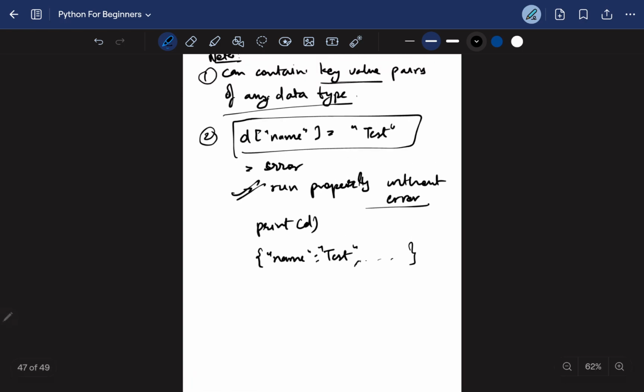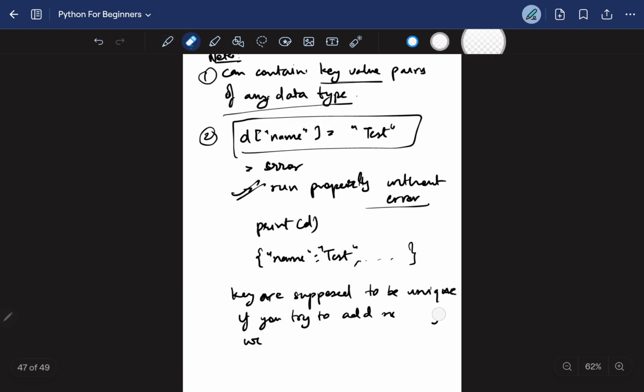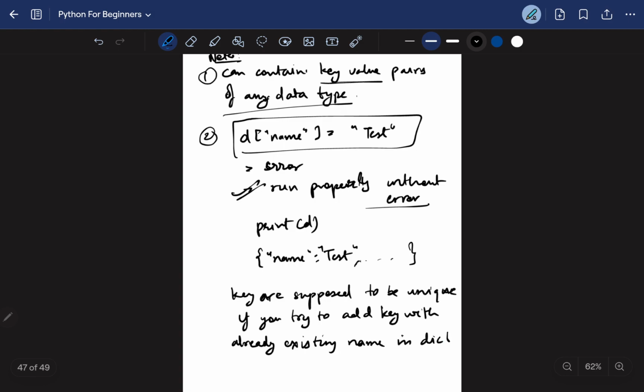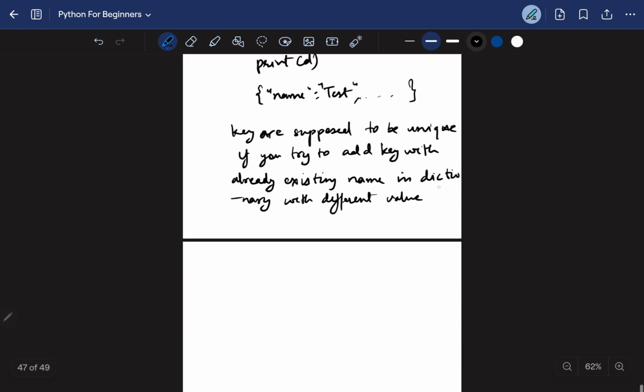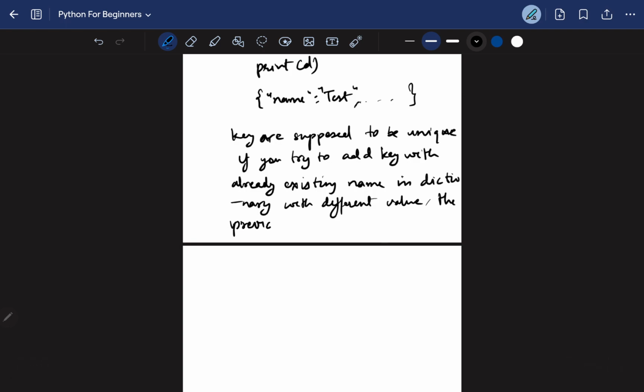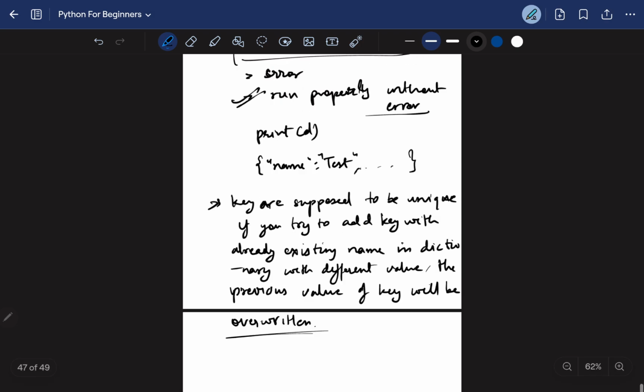So the keys are supposed to be unique, and if you try to add a key with an already existing name in the dictionary with a different value, the previous value of the key will be overwritten. So this is about unique.